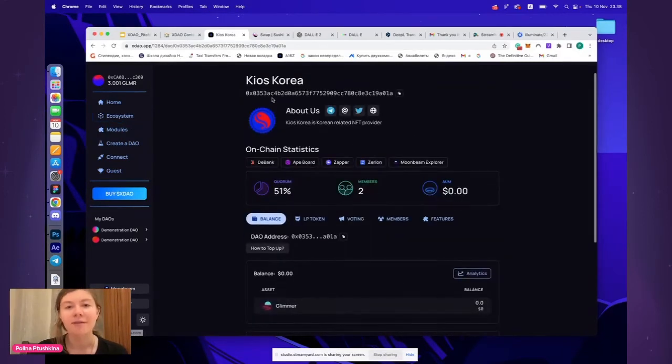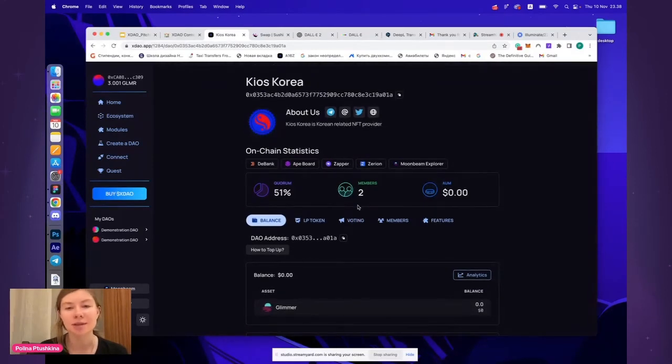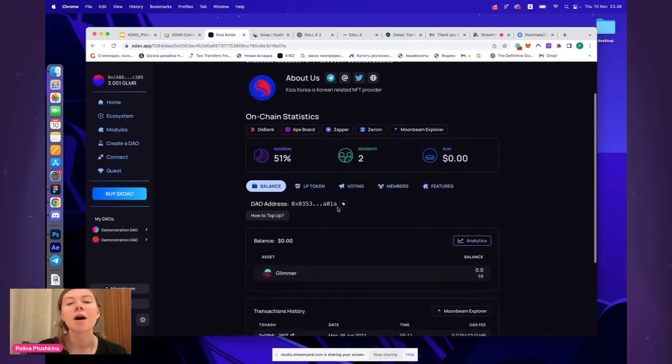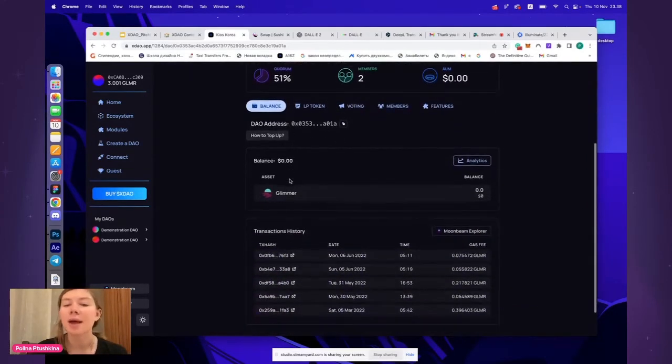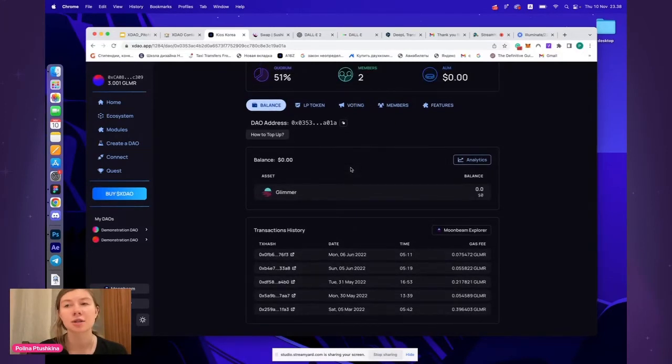For example, we have Kiosk Career. If we visit someone else's DAO, we can see their social media, so we can find out more about the project. We can see their balance and all their transactions. DAOs or any blockchain app are transparent, which is the future of organizations and of decentralization.